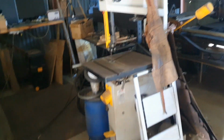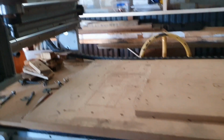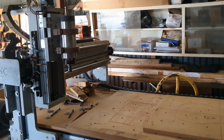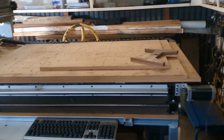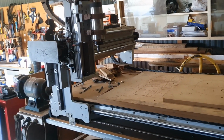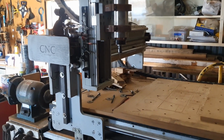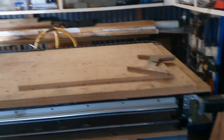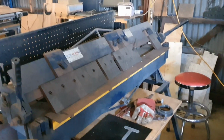I also have a large bandsaw and a wood router, CNC router. This router I built more than 10 years ago now, quite a bit more than 10 years in actual fact, and it's gone through various iterations, but this machine is very accurate. I've built other ones in metal and have subsequently sold that and gone back to a wooden design, which you can see here. It's not uncommon in the design, but it's proven to be extremely reliable. I have a handbrake. All the fingers are there, just some gaps at the moment.